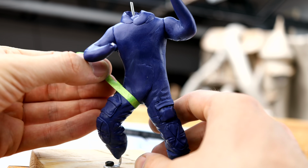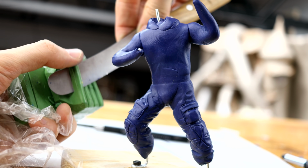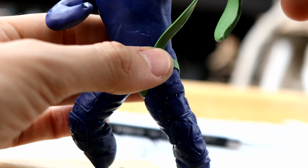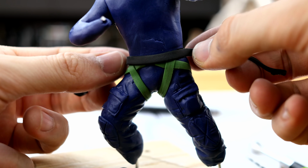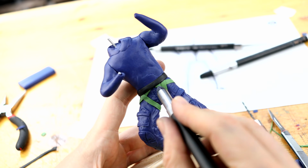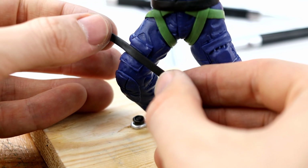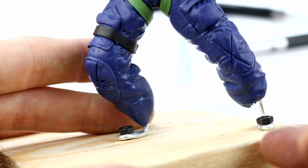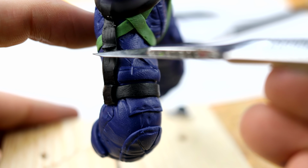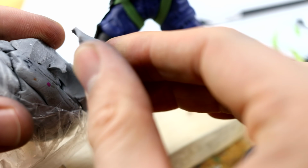And for these stripes I used this well-known green stripe to get some really nice imprints in the clay. Now we can work our way up using very thin layers of clay and create all these stripes with clay as well. This is the belt, and we will add some stuff to the belt. There's another one on his right leg. We will attach a pistol to that, and I think he has two more pistol magazines, some spare magazines also attached to this belt, so we will create that with silver clay.